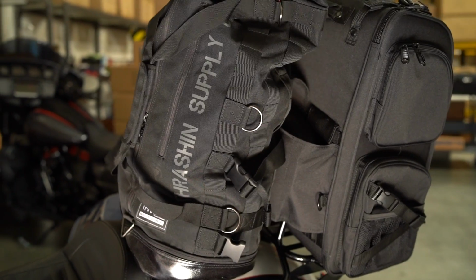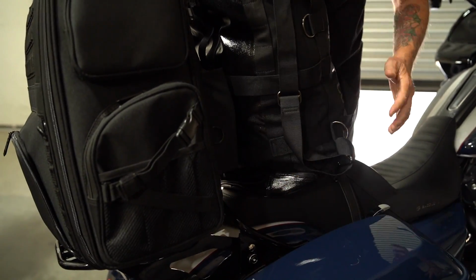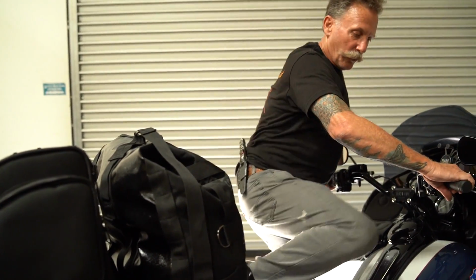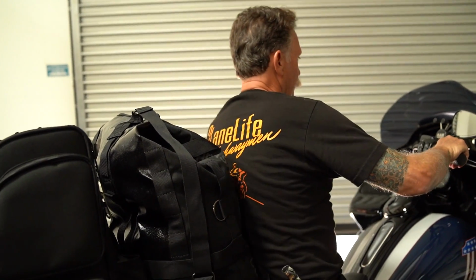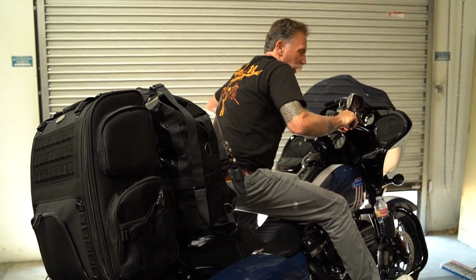and he's going to put it here, and he'll be able to mount this same thing, bungee cords to here, have it all mounted up. And he'll probably use this as a backrest when he's sitting on his bike. So you're on the bike, you're traveling, you got that nice kickback mode going. So that's how that works.